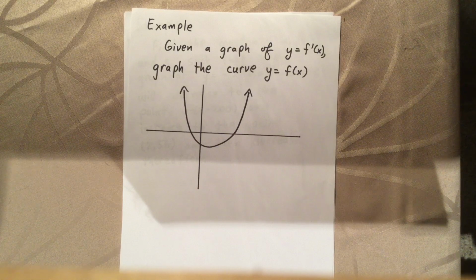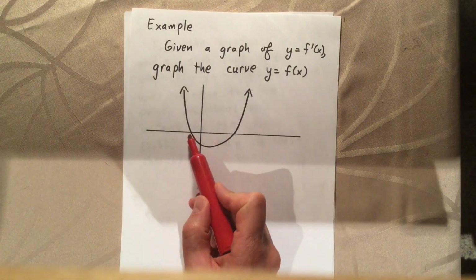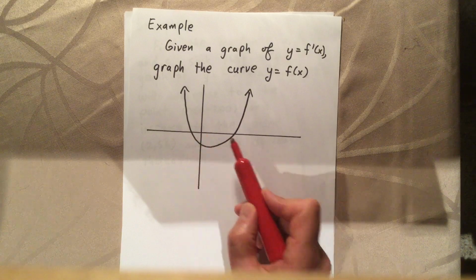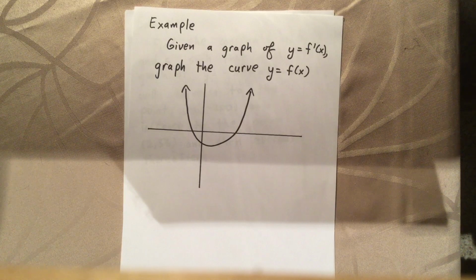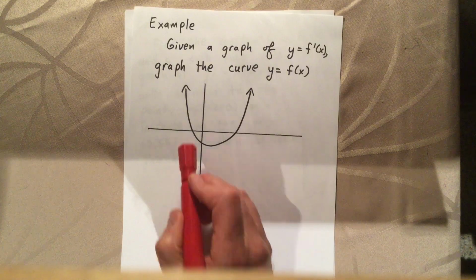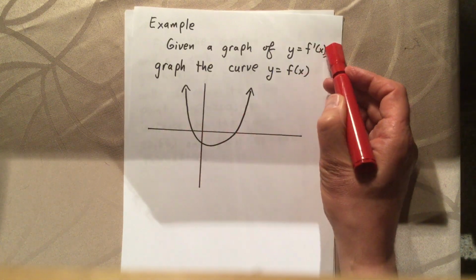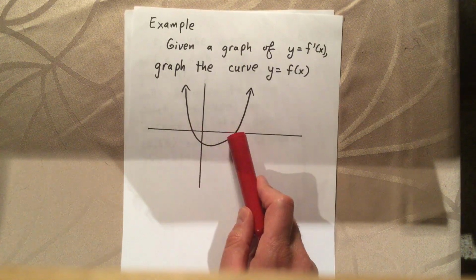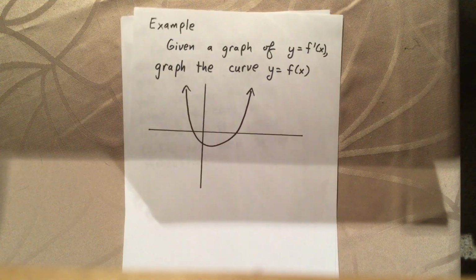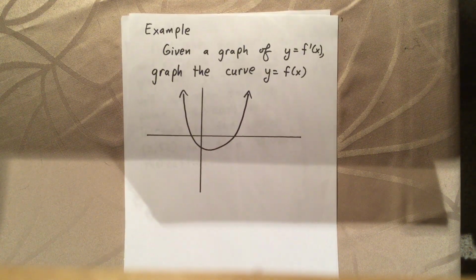So what they're saying is, suppose right here, suppose this is an x value of -1 and suppose this is an x value of +3. What they're telling us is that at an x value of -1 or an x value of +3, this y value, which is the first derivative, is equal to 0. So what that tells me is at an x value of -1 or an x value of +3, the first derivative equals 0. So I have to keep my eye out. I might have a maximum or minimum point there.